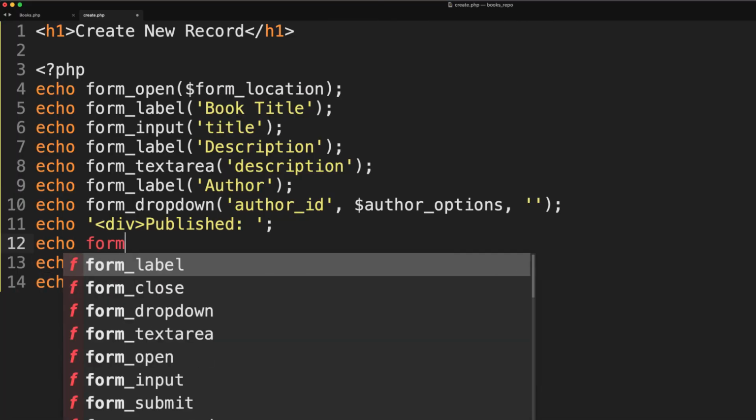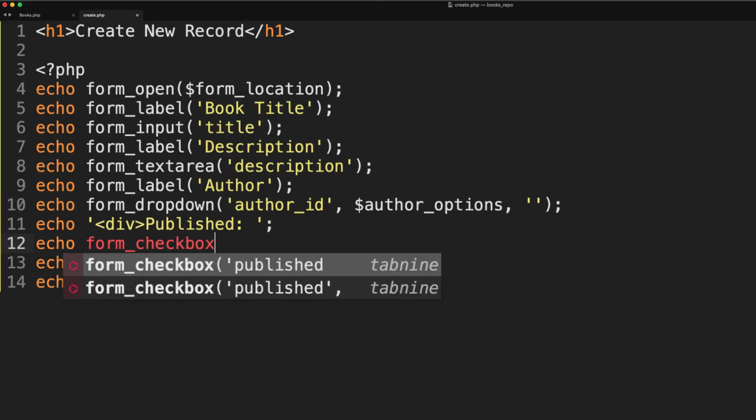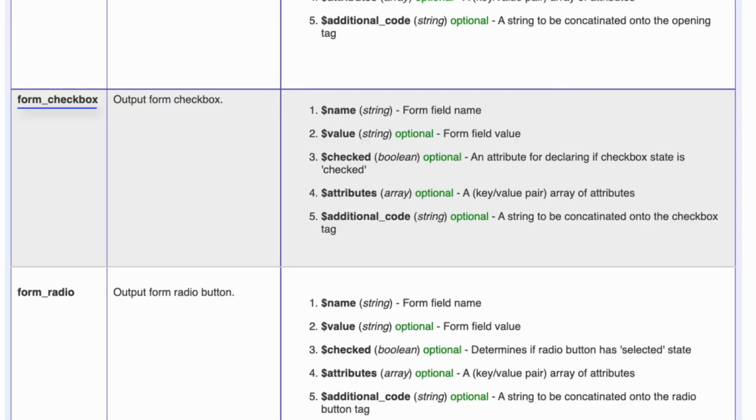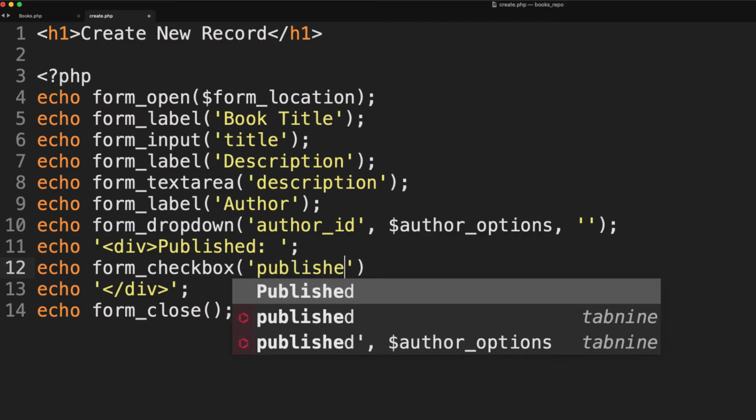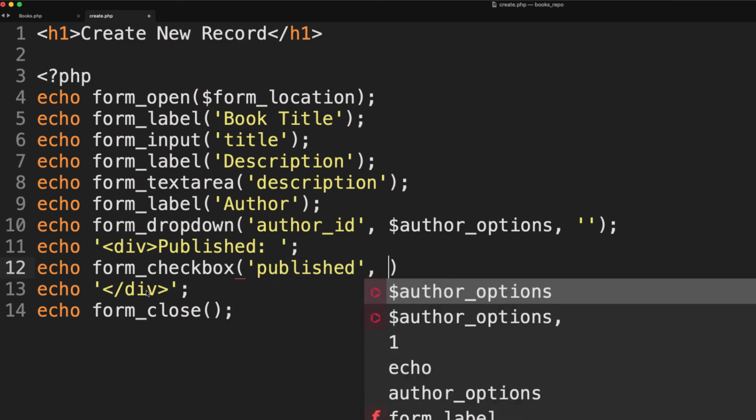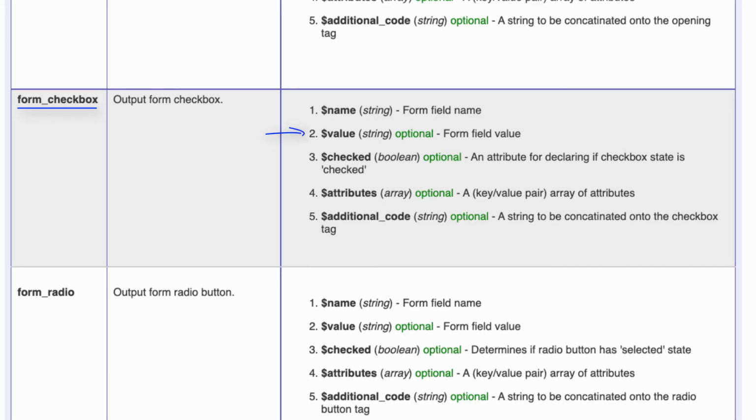So we're going to echo form checkbox, and no surprises, the first thing it's looking for is the form field name. So for us, the name is published. Okay, now the next thing that we can add is a value.